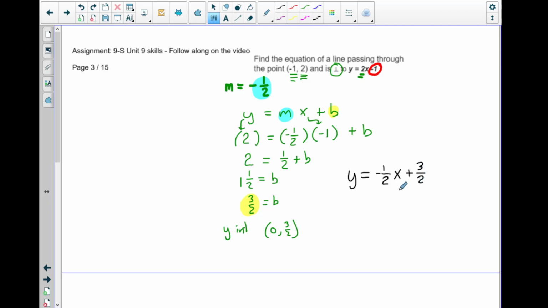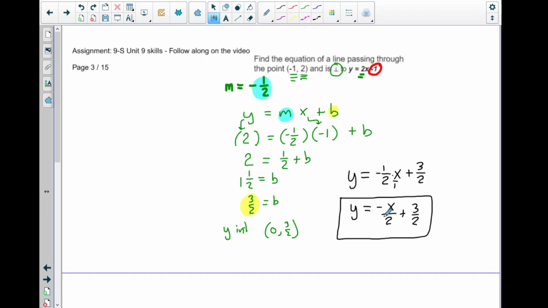Okay, now, this is fine, but we usually condense this. So we actually consider x to be x over 1, see? And then I multiply these two fractions. And what I get is, you'll see me write the slope like this a lot, negative x over 2. Numerator times numerator, denominator times denominator. So this is a much more compact way to write the answer. And we're probably going to give you problems that look like this more often than not.